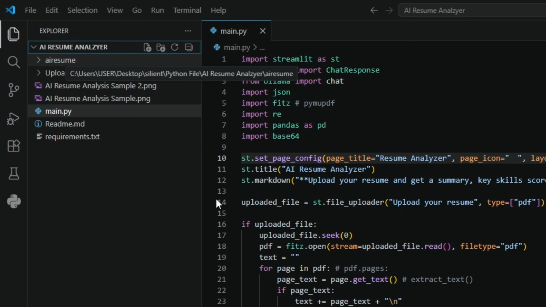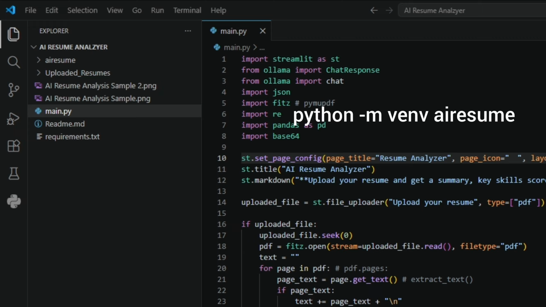To create an environment in Python, you simply use python -m venv, then the name of the environment, whatever name you want to give it. Here I named mine AI resume. You don't need to touch it after that.